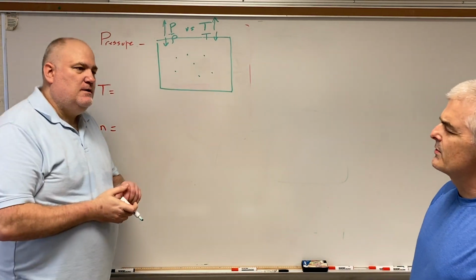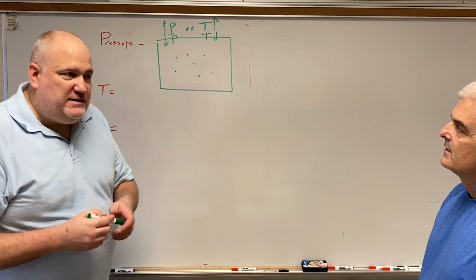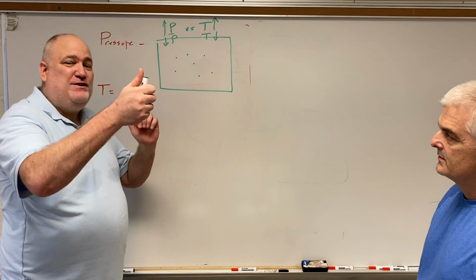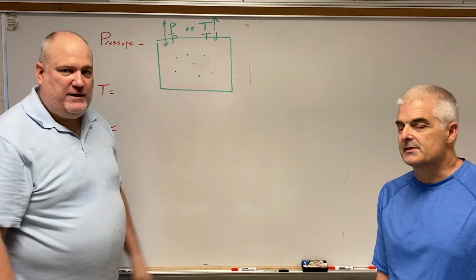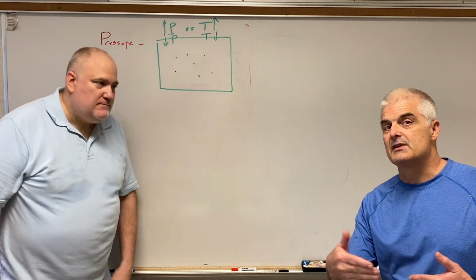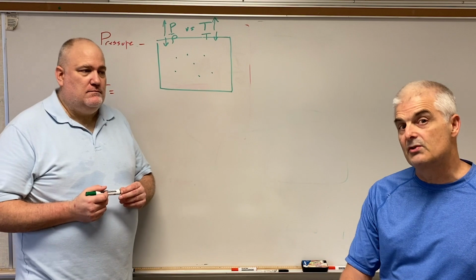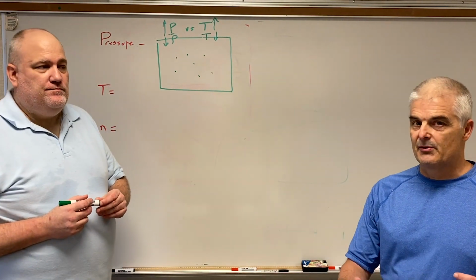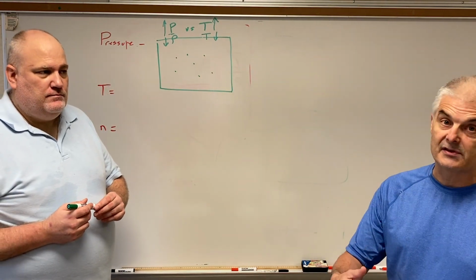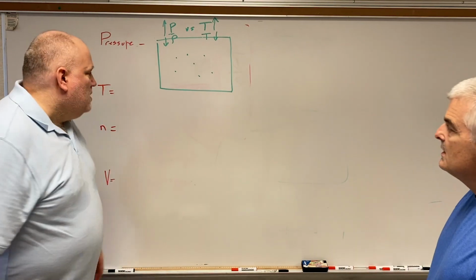So what does that mean, direct? Directly proportional means if something happens to something, the other thing does exactly the same thing and at the same rate. As a side note, when we say direct, it actually means if something doubles, the other thing doubles as well. So it's actually numerical too. If you double the temperature, you'll double the pressure. If you half the temperature, you'll half the pressure. Absolutely. So now let's take a look at a different one.